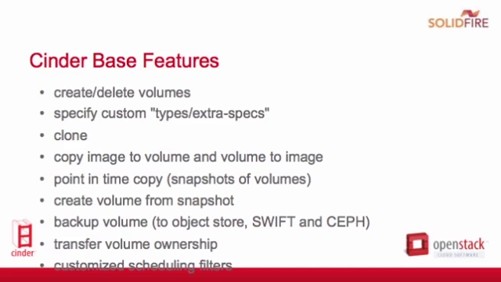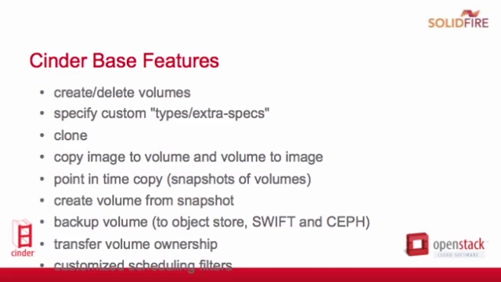In addition, we also do things like cloning, so you can take an existing volume and you can actually create a clone of it. You can copy an image out of Glance, which is the image repository. It's where all the images are stored to create instances. So that would be somewhat like an equivalent to your ISO or CD-ROM file for your Ubuntu VM, for example.